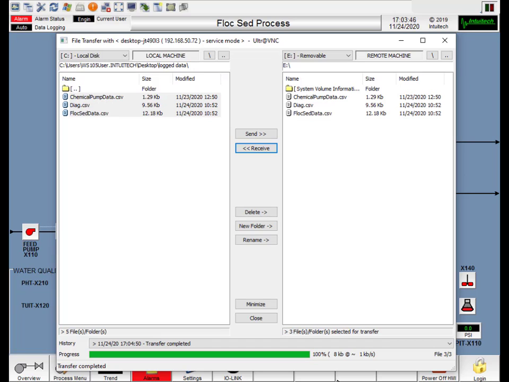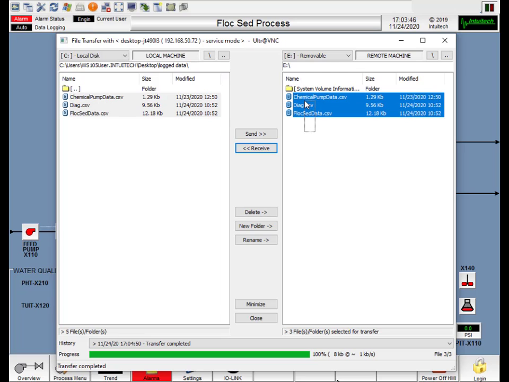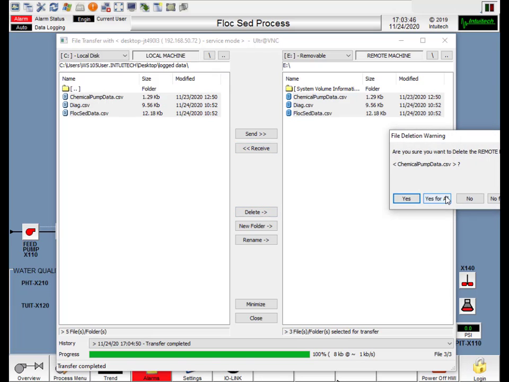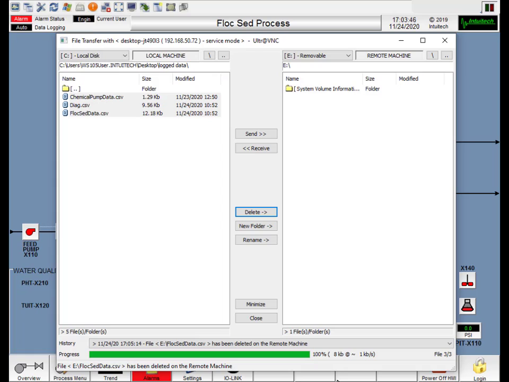After you have finished copying your files to the desktop, make sure to remove the old files on the HMI by using the delete command. This is done to prevent the file from getting too large for the HMI to handle, too large to transfer via remote connection, and to prevent data loss. Intuitech suggests that you back up weekly to prevent any loss of data.